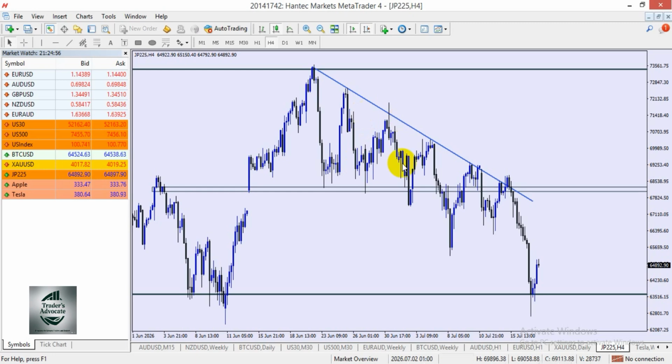it started moving sideways, sideways, sideways. So once I saw this breakout, a fake out, a fake in back, you would have jumped in, thinking this is a fake out, and thinking the market would start pushing all the way to the upside. What happened? Price came back and smashed there.